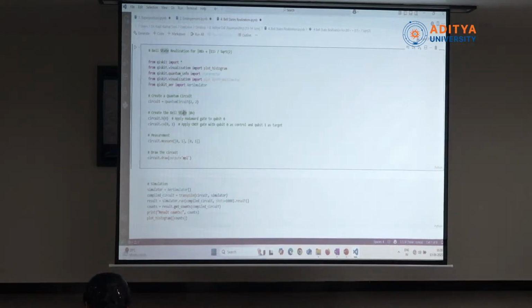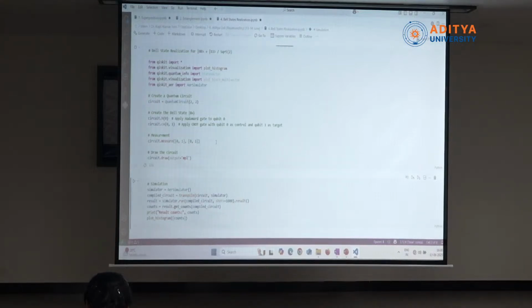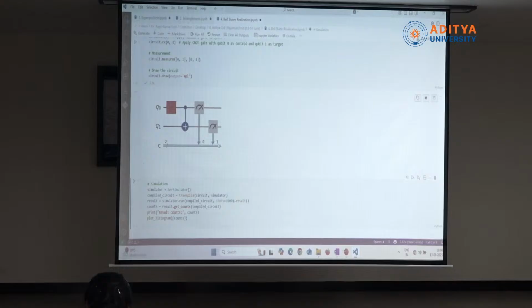Now before that, if you see, this circuit is realizing what? (|00> + |11>)/root 2, for which we have already checked the code. For that, we take a circuit of 2 qubits and 2 classical bits, followed by applying Hadamard on the 0th qubit, controlled-NOT from 0 to 1, measured, and this should be the output. So let's check, because why waste the time? Already discussed this code. This code is the same.